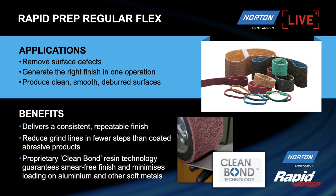Okay, so a little bit about applications here. With rapid prep, we can remove all sorts of surface defects and give a really nice finish. It's very easy to use. It's very gentle to use. It's very good for deburring products, and there's no chance of creating damage in the material when you're using these kind of belts.